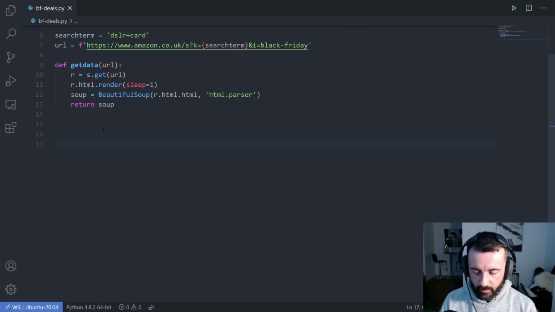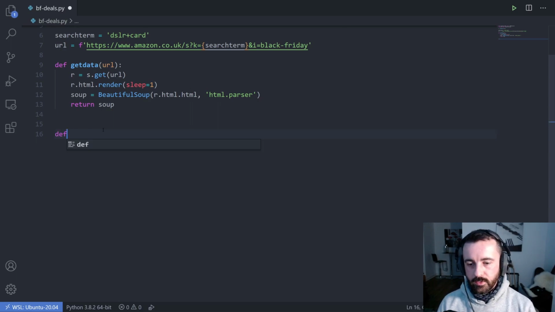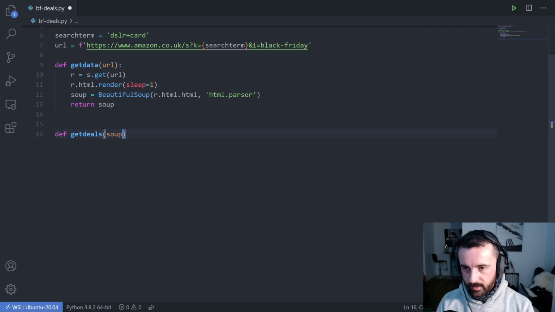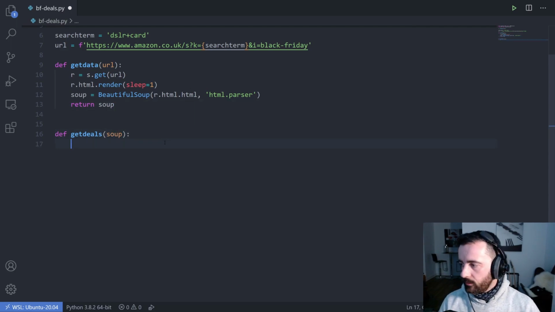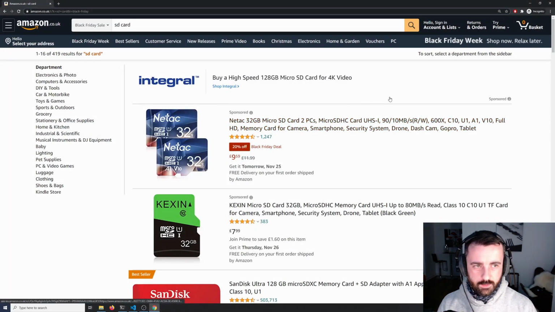So I'm going to write another function that's going to pass through the HTML and get the information that we're after. Now this isn't too difficult, we just have to keep checking back and forth with the actual inspect element tool on the web page, which I'll show you in just a second. But I'm just going to say get_deals, we're going to call this function. Now we need to give it our soup, and this is what's going to come out of this function here. So what we want to do is go to the web page, and we're going to use this as an example.